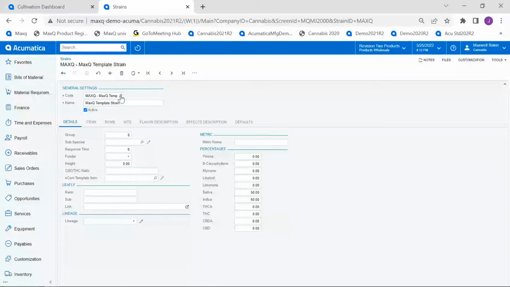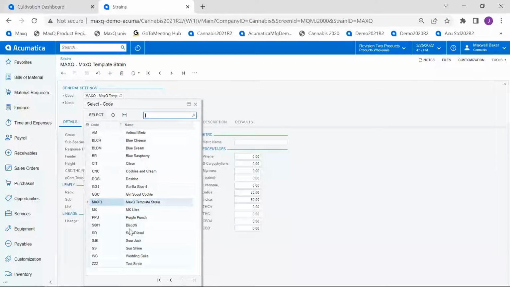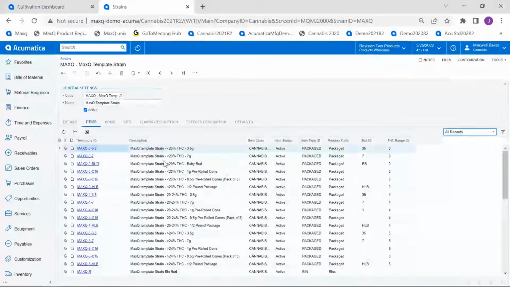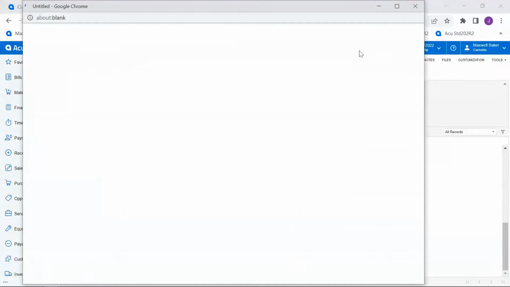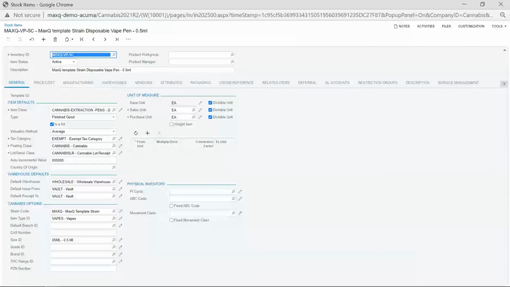So on here, you can have any number of strains. Now, I do have people who built this using flavors like grape, watermelon, and other things along their cartridges, and it takes a specific set of related inventory IDs. Now, these are standard inventory IDs in Acumatica that have had some enhancements made for the cannabis industry. So since you're using inventory now and you're buying product, this should be familiar to you.